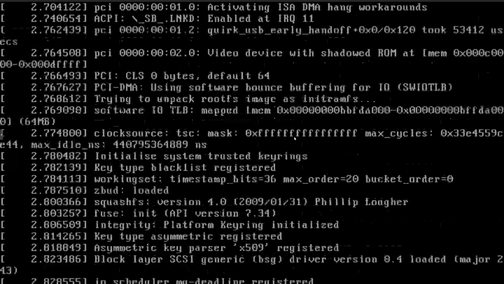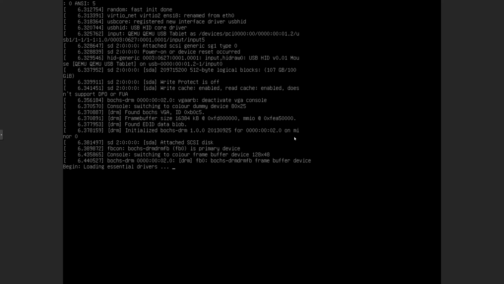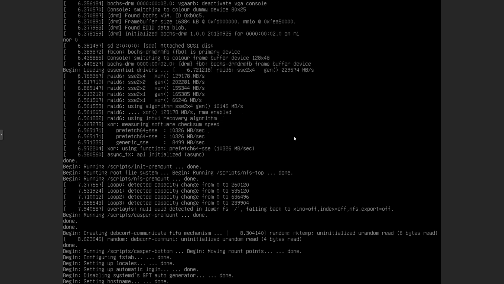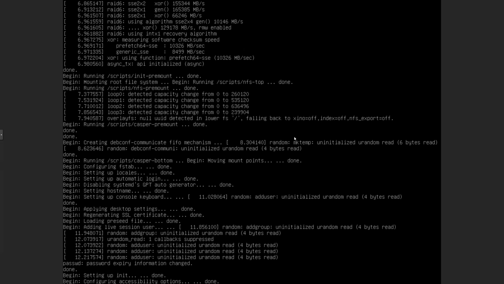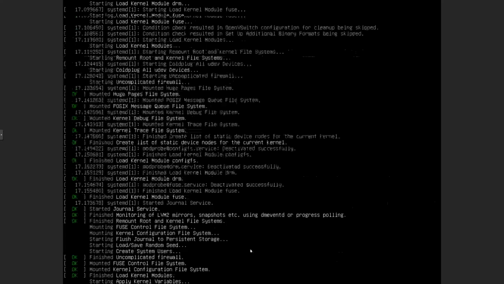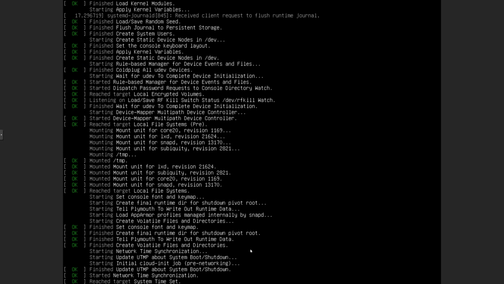I don't remember what resources I gave it, but I'm guessing I didn't give it enough because it is extremely slow. But the possibility of this just being slow because I'm running a VM inside of a VM is more likely to be the cause of the issue. And I know that none of that made any sense.